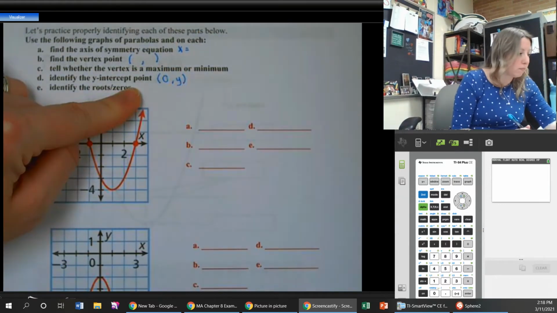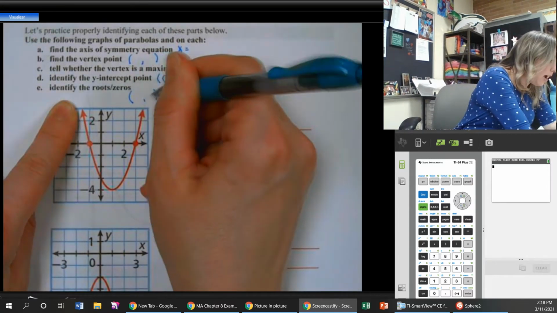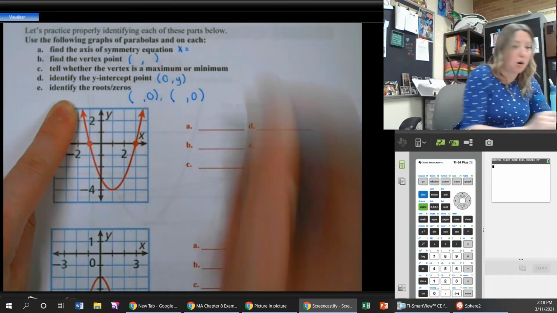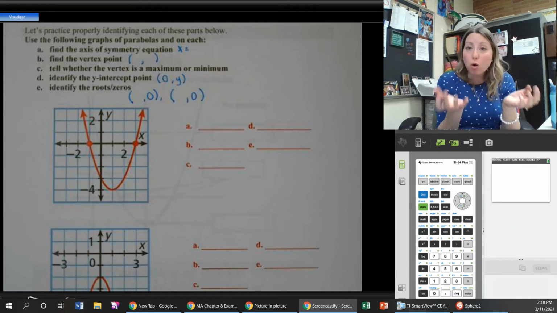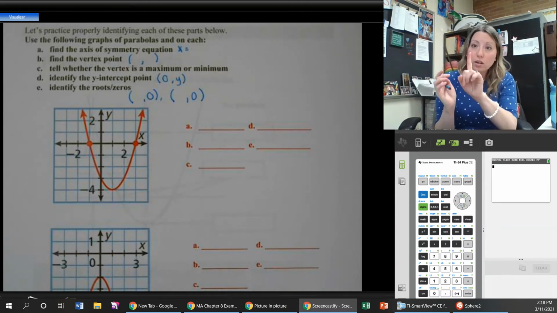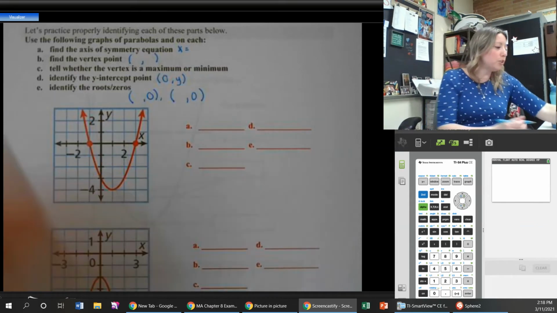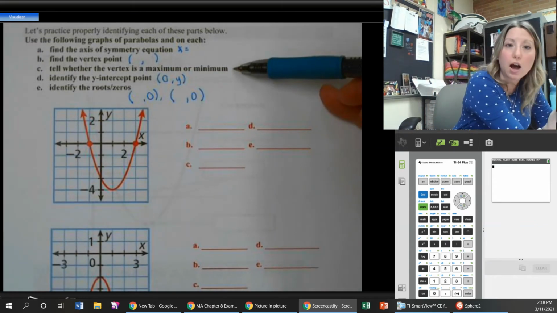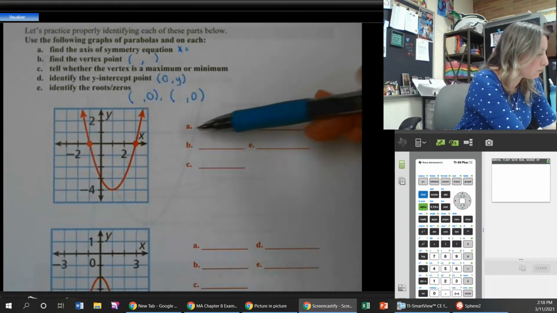Okay? And then the roots will always be whatever x value, 0. Okay, those are also points. The majority of what we deal with here are points. There's one line and 3 types of points. Okay, the vertex, of course, on C still is a point, but is that point the highest or the lowest?